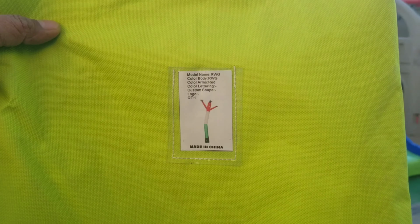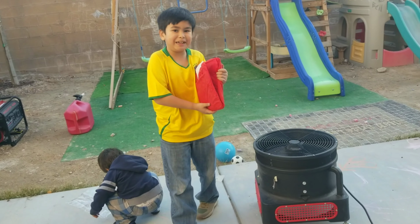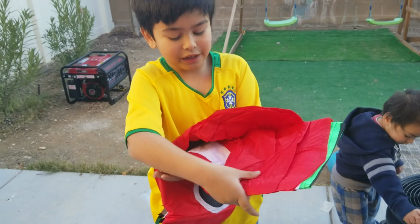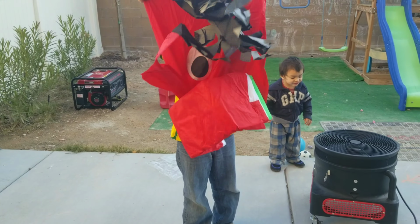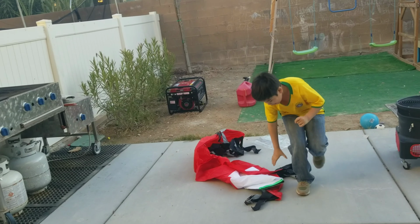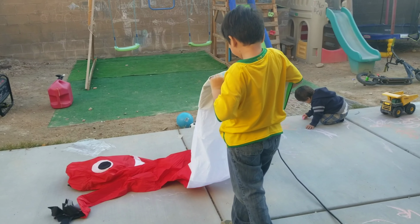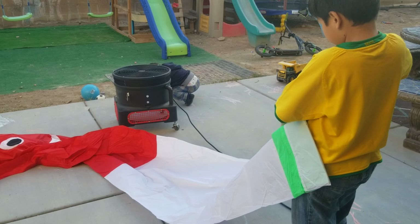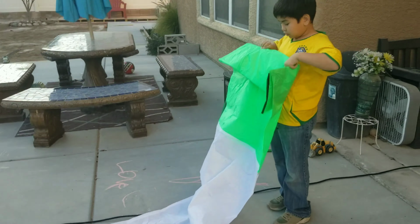Kuya said it's an Italian flag. Is it Italian, guys? So let's see what that is. See, it's green on top, right? Yeah. And the red on top and the green on the lower. So since it's red on top and green on the bottom, what is it? It might be a Mexican flag, right? That might be a Mexican flag, Kuya.